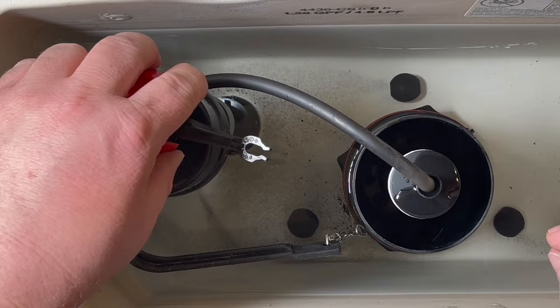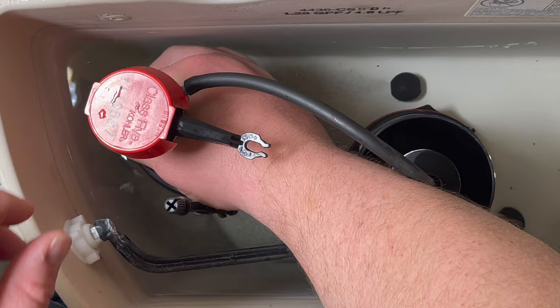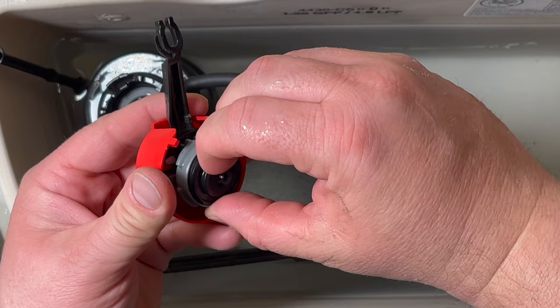You can't remove this red cap — it's not intended to be removed. If you try to remove it, it will just crack and break off, so that's not what you want to do. What you want to do is get a hand down here on the silent fill valve and just push and give it about a quarter turn. Now I believe this little seal in here is what's causing the leak.